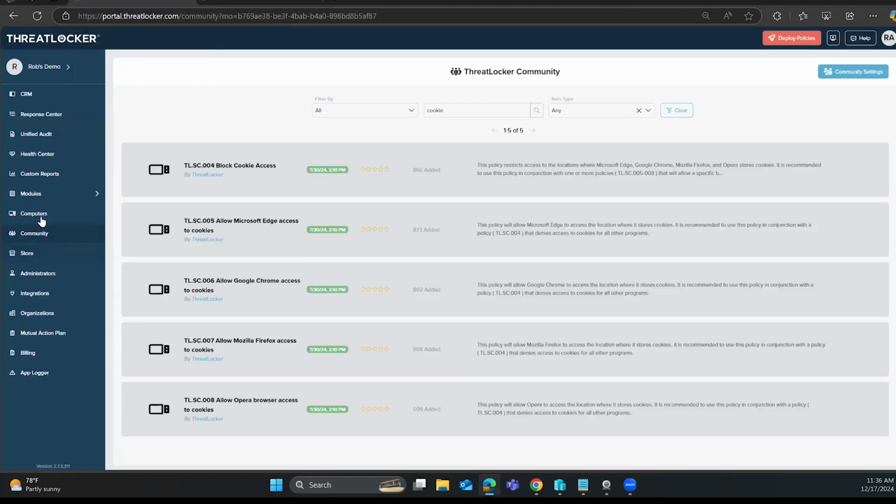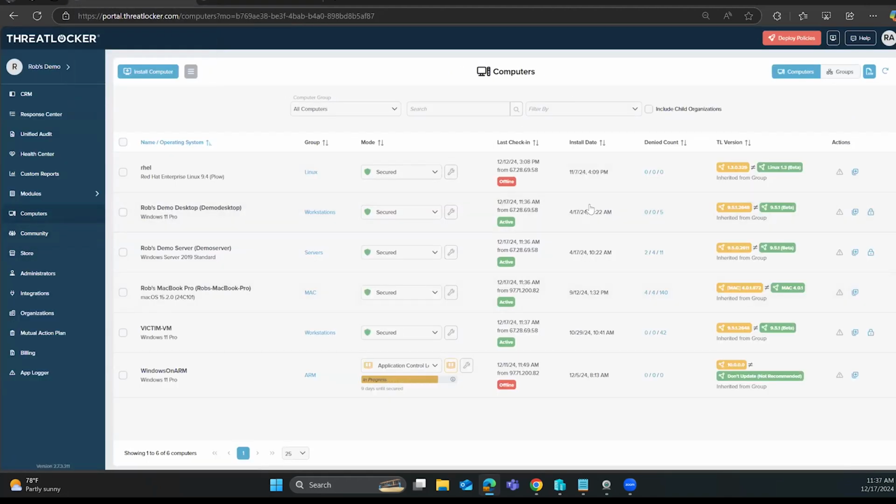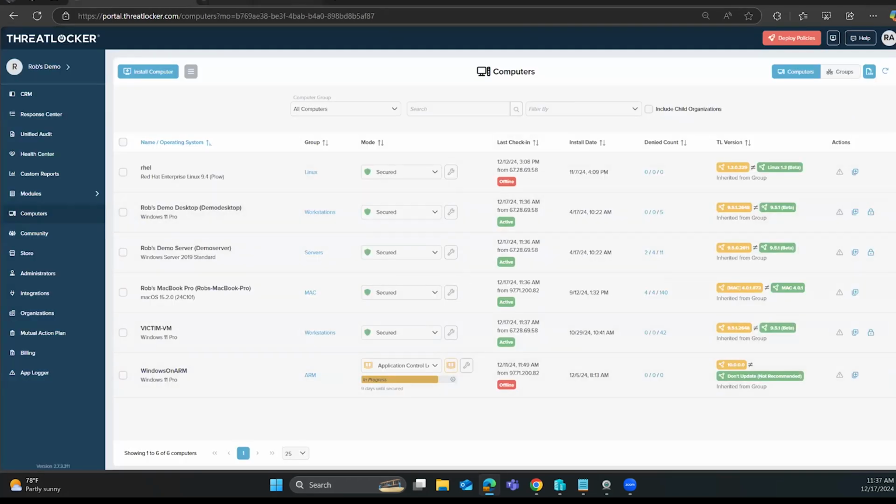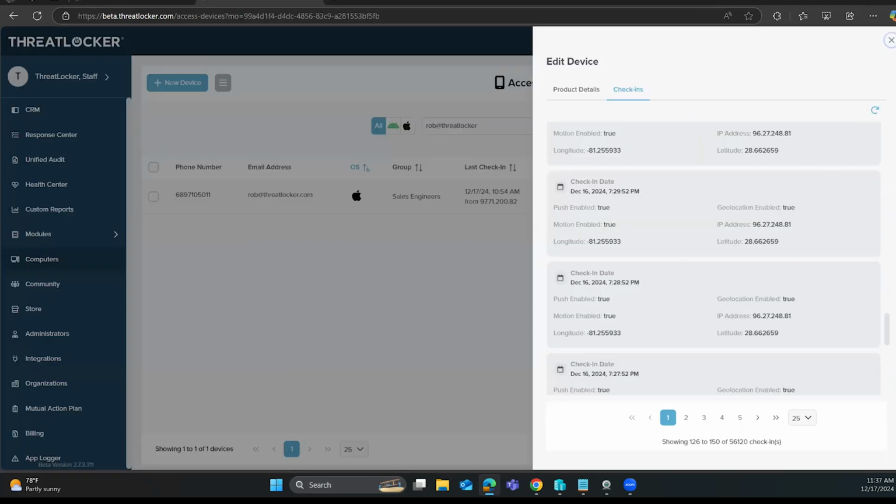Yeah, and obviously with ordinary machines, we do have the IP addresses that the devices are checking in from. So this is specifically for mobile devices. With ordinary machines, we already know what IP address you're checking in from. Okay, and then once they set it up, how do we set it? If you've got the name location, you can show them how to set that up in ThreatLocker as well.